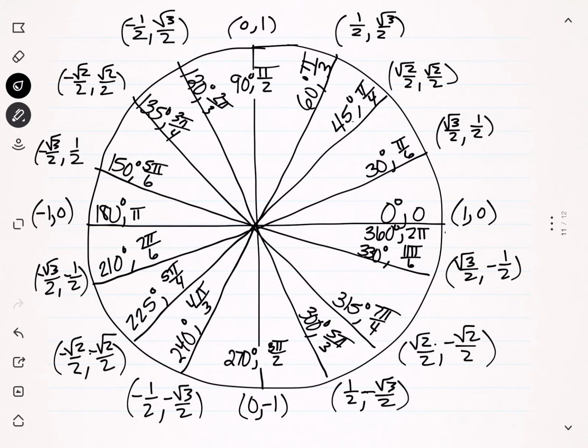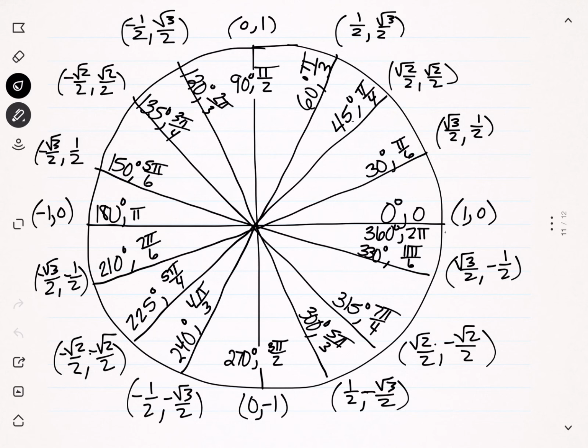Okay, so when you put it all together, you get every angle measure, our special angles, of course, 30, 45, 60, and 90, and then we can find the coordinates for each value on the unit circle. Okay, you're going to want to get this memorized, otherwise it's going to take you a very long time to solve trigonometric functions, because you're going to need to go through all of those steps just to find one point on the unit circle.